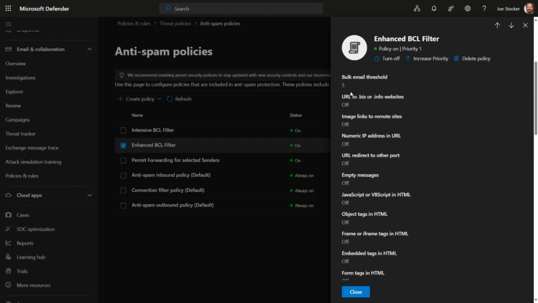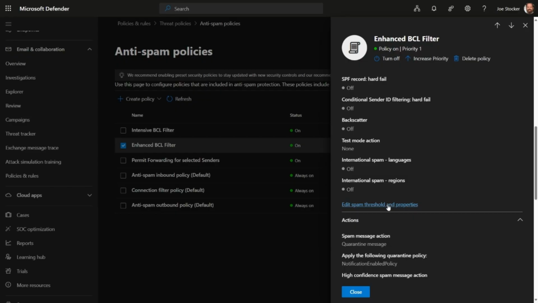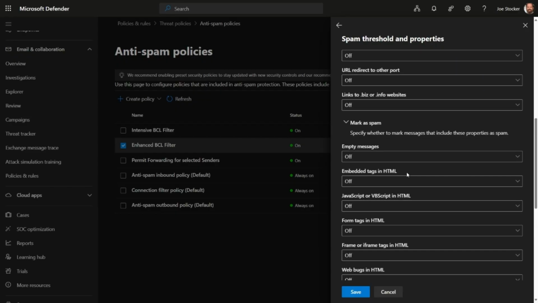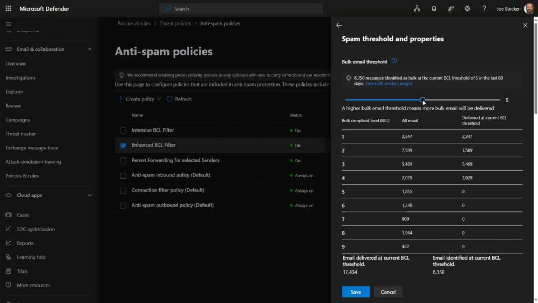Now you may ask, well, what's the difference between a 5 or a 7? And that's where we're going to show you the new bulk mail insights. So we have this slider option here that allows us to determine what would happen if we adjusted, say, from the default 7 down to, say, a more aggressive 4. It's going to let us know that 2,000 messages would have been identified as bulk, and therefore the bulk action that we set below would take effect. We now have the ability to identify exactly which emails would be affected with the new bulk senders insight report.